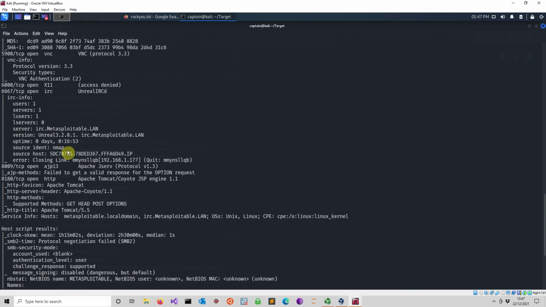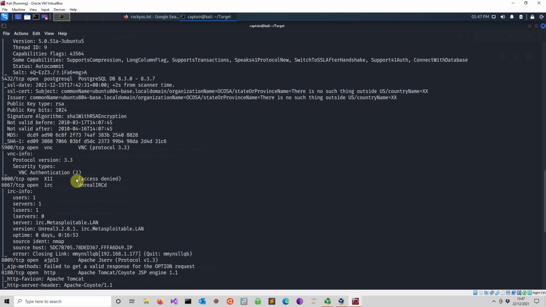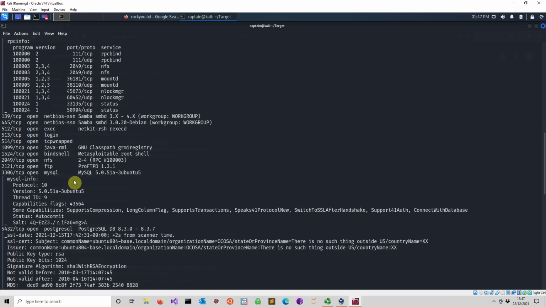We notice that there are databases as well that could be exploited. Databases are always great because they tend to contain obviously interesting information that could be useful.